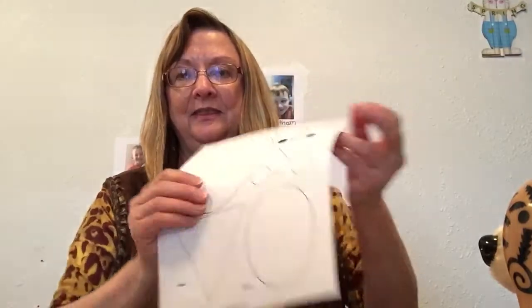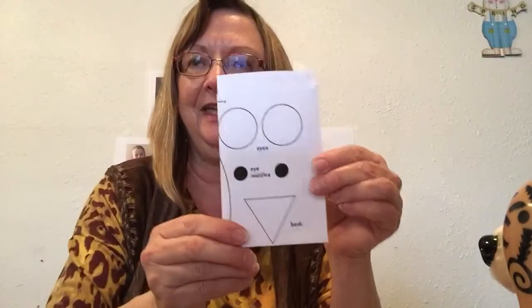Okay, and of course the biggest thing in the owl besides the wings are the eyes, right? So let's look at the part for the eyes. This paper that I printed out for you, we can fold it in half, so we're just looking at the parts we're going to use for our paper plate owl. Remember, these shapes are what? Circles, right? The big circles and the little circles, and the beak, or his mouth, is a triangle.